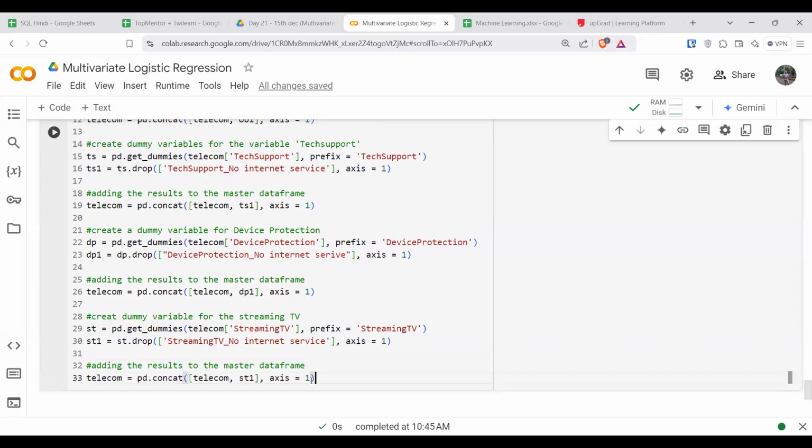Then we are going to create dummy variables for the variable streaming movies.